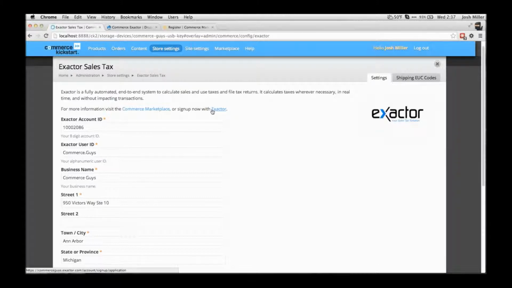If you haven't, you can go ahead and sign up with Exactor. The only thing they're going to need that's maybe slightly out of the ordinary is the federal ID for your company, but that gives them the ability to give you a really simple, quick, and accurate estimated quote for how much it might cost you based on how many filings you're going to give, etc. So I highly recommend you go there just to get a feel for how much this might cost you or save you, to be honest, if we're talking about fees and everything else that you're working with.